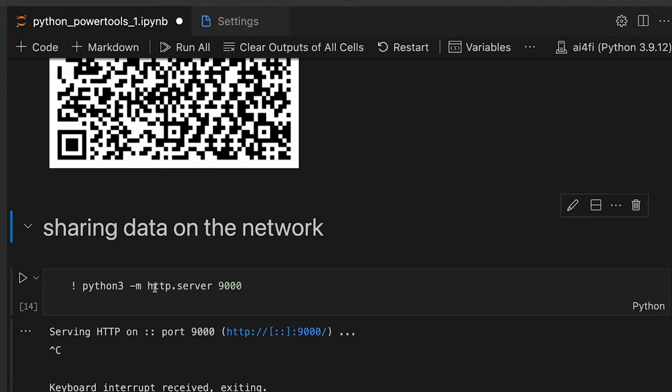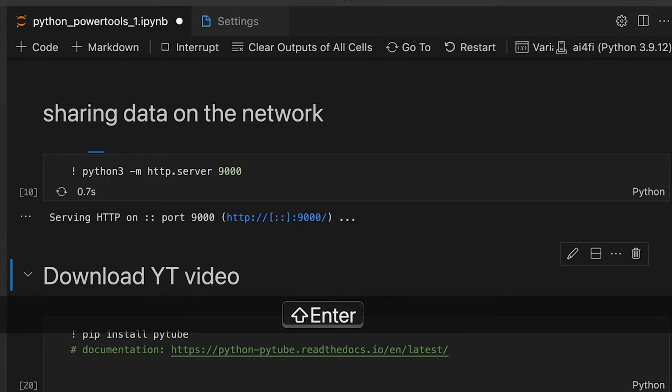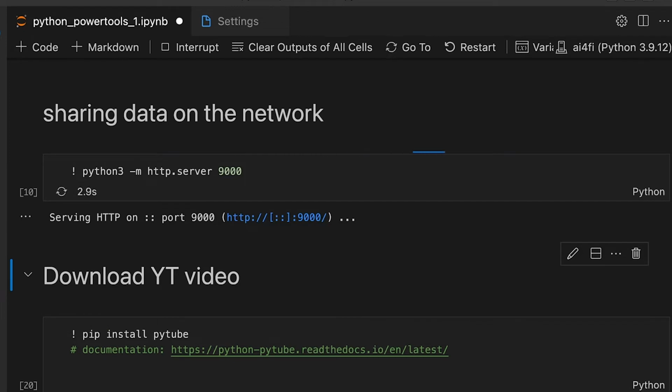Go to the next part, which is sharing the data with the network. So in the current folder, if I want to share whatever data I have with my network, I would have python -m http.server, and you put the port number here. So let's execute this one, Shift Enter. So now it's running, and now let's go to your favorite browser.